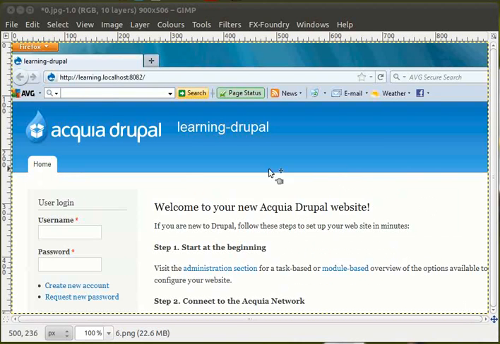Now, your site will look like this, but it will have the black bar at the top. But it's on your computer. It saves you having to buy web space if you're not completely sure whether or not you'll be able to use Drupal, or if you spend the time learning how to use it, whatever. But this is a really good way to get used to Drupal, to try it out and see what you think.